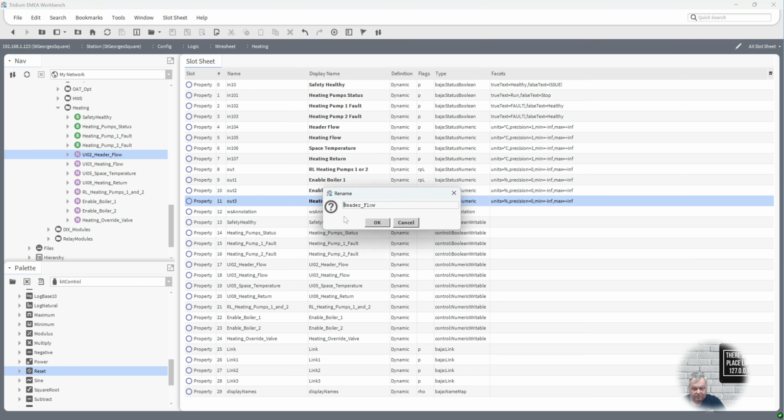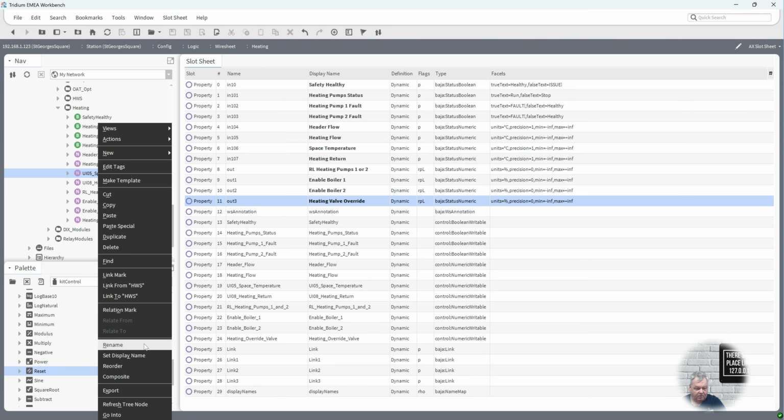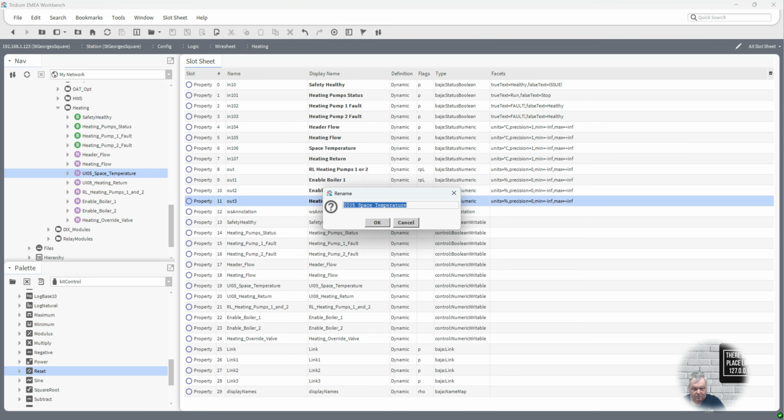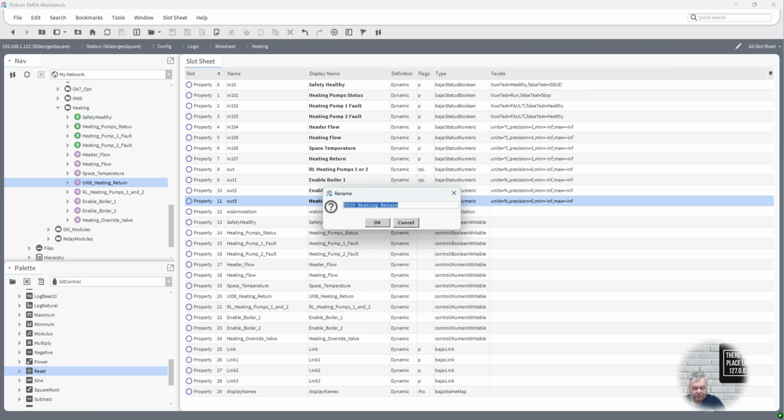Rename. Take out that. Take out heating flow. Start of it. UI05 remove, and UI08 remove.